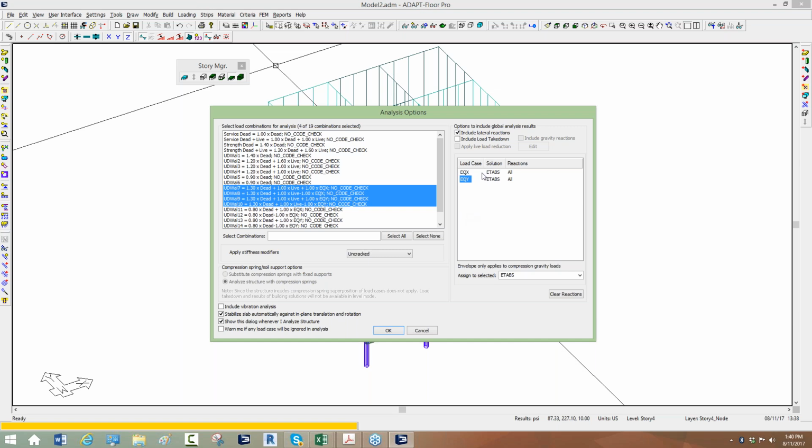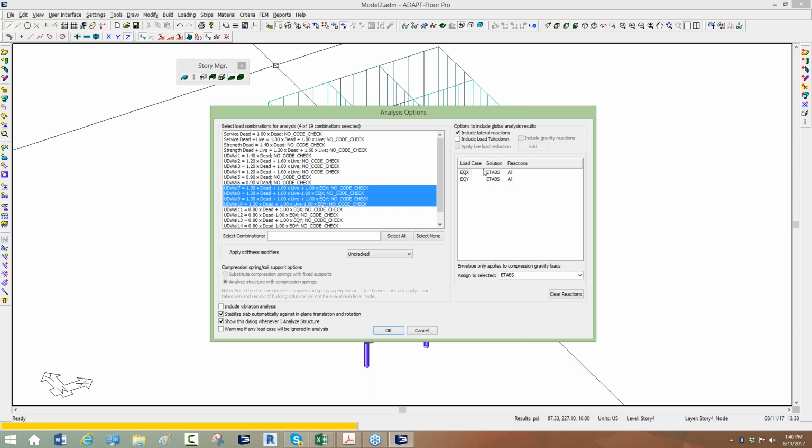And so the solution depends on the user's selection. If I look at the solution, notice that Etabs is my only current solution. If I had run a solution native to Builder in global mode for EQX or EQY using uncracked or stiffness 50, those would also be listed in this box, and you could select Etabs, uncracked, or stiffness 50. But I haven't yet run this particular load case globally in Builder, hence Etabs is the only selection that's available.